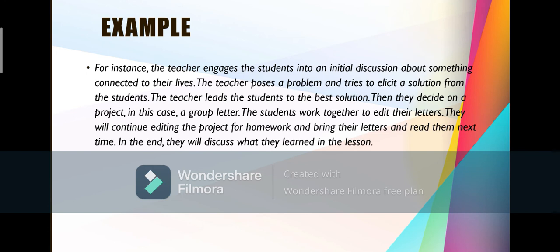For instance, the teacher engages the students in an initial discussion about something connected to their lives. The teacher poses a problem and tries to elicit a solution from the students. The teacher leads the students to the best solution. They then decide on a project, in this case, a group letter. The students work together to edit the letters. They will continue editing the project for homework and bring the letters and read them next time. In the end, they will discuss what they have learned from the lesson. That is the participatory approach.